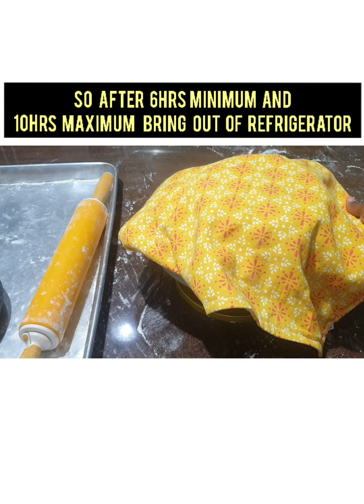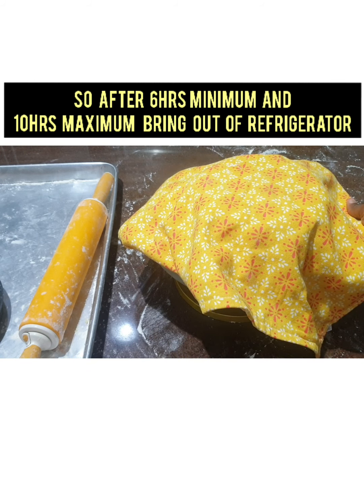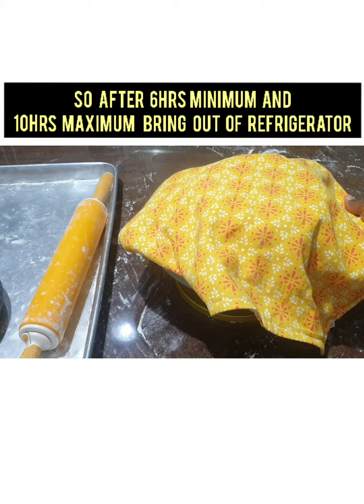So for example, maybe you start at 12 midnight. By 6 or 7, you can wake up to do it. All right. Okay, but nothing less than 6-7 hours. It should be in the refrigerator, nothing less than 6-7 hours.